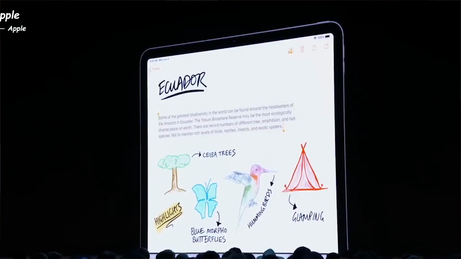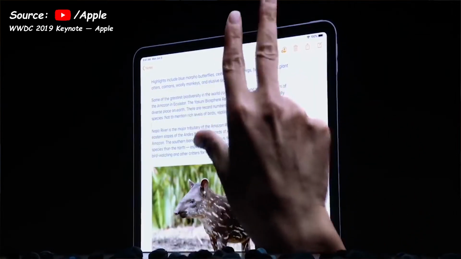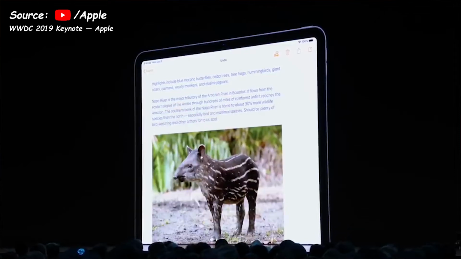And the most awesome update is the new way to copy, cut and paste. All you have to do to copy is select the text and pinch using 3 fingers, and to cut, do that twice, that is pinch twice, and to paste, place the cursor wherever you want it to be pasted and spread using 3 fingers. This is way easier than having to tap, select, hold and then hit copy, paste or cut. And another awesome making-things-easy feature is the 3 finger side swipe to undo. Yes, you no longer have to take the iPad and shake it, but you can do that obviously if you want. It has not been removed, but now you can just swipe from the side and it will undo.